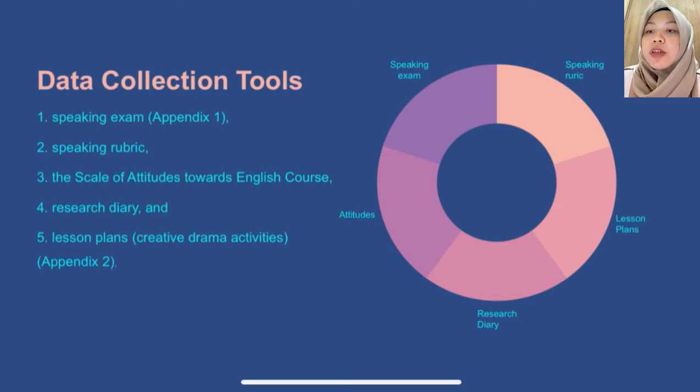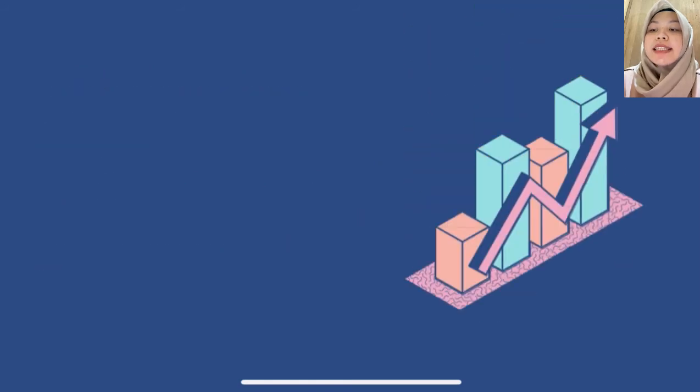And the scale of attitude toward English course is a 5-point Likert type scale consisting of 3 factors and 27 items. These factors are positive attitude towards English course, negative attitude toward English course, and negative attitude towards learning English. The research diary is a notebook used by the first author to record her observations, thoughts, and students' views related to the process. The notes in the diary were written on a computer, and an 18-page note was created.